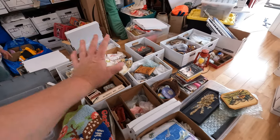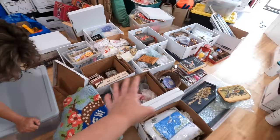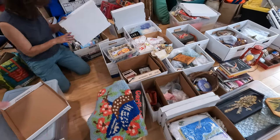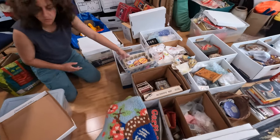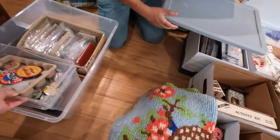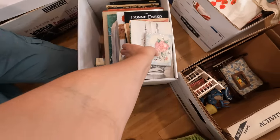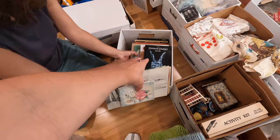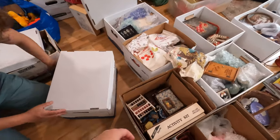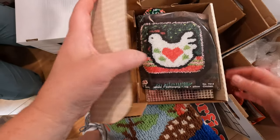This week is the first week we're doing it like this, where we have boxes we've been curating and putting things together for the week. I think it's going to work a lot better — more organized. Melissa had the genius idea of putting the empty boxes underneath the table so when we're done with the day, we can just put everything back in. These are books — this is some ephemera — a $2 and $5 box.